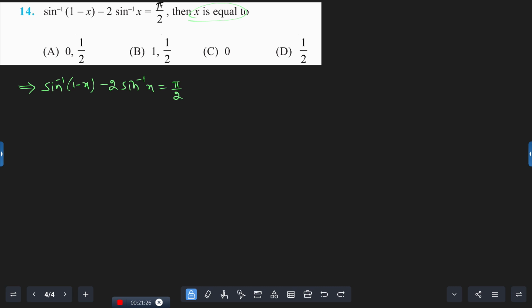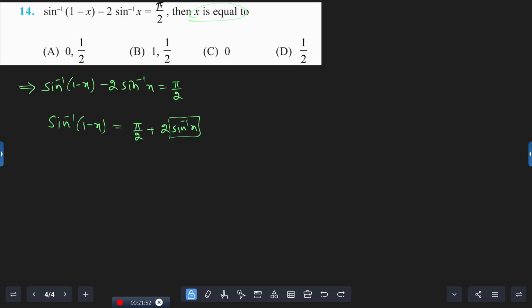Yes, I have an idea. Listen, children. Sine inverse x, let it be on one side. This minus 2, when you send it opposite, you get pi by 2 plus 2 times sine inverse x. Now the sine inverse, when you send it opposite, if you take sine on both sides, you will be getting sine of 90 plus theta format. The theta is in the form of 2 times sine inverse x.